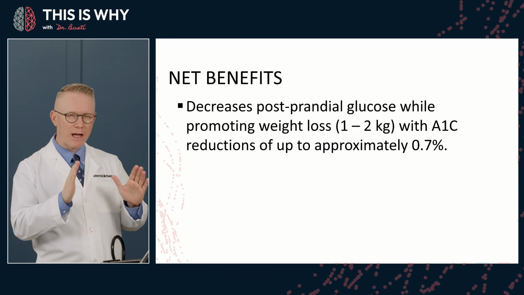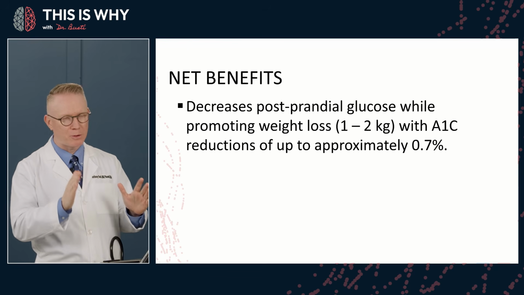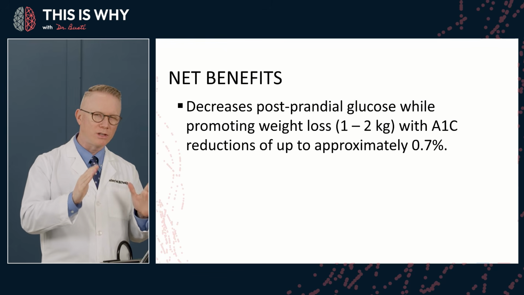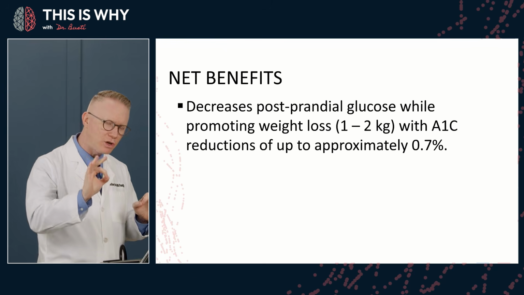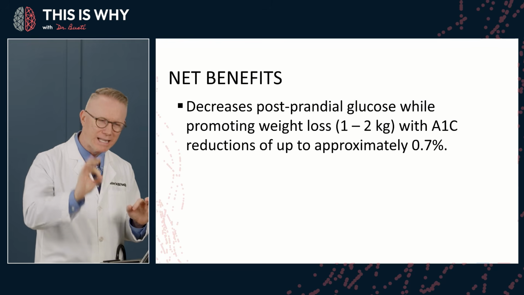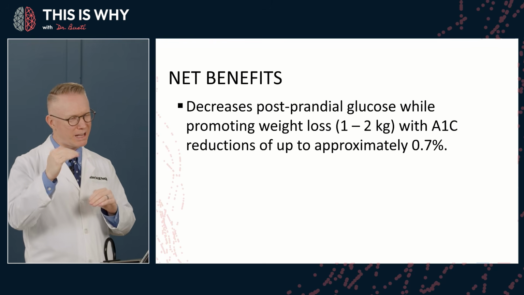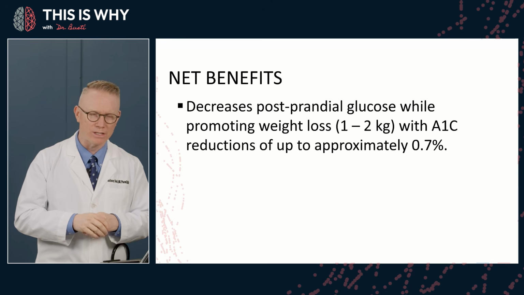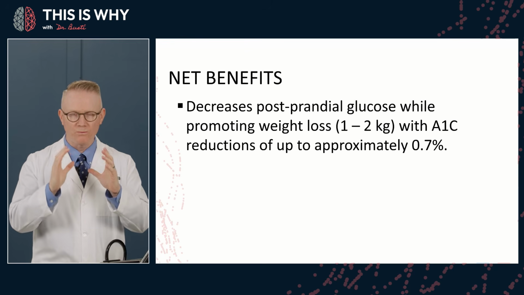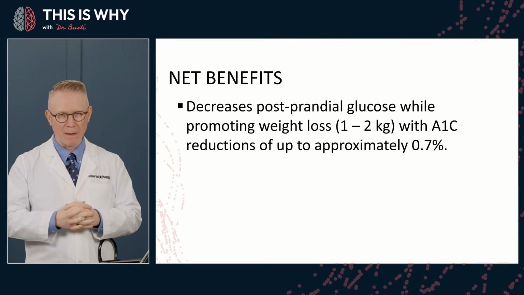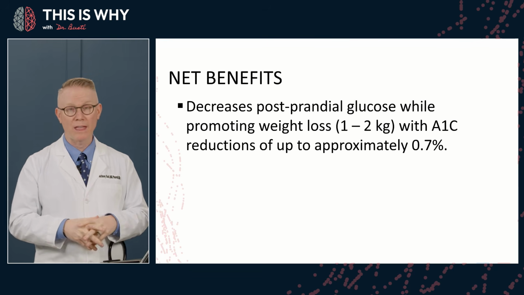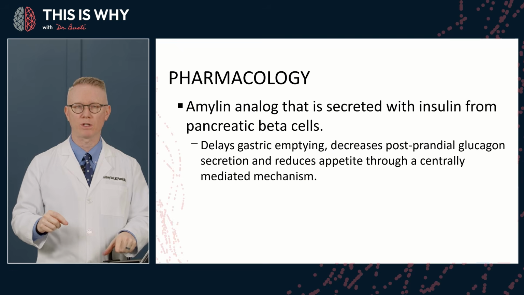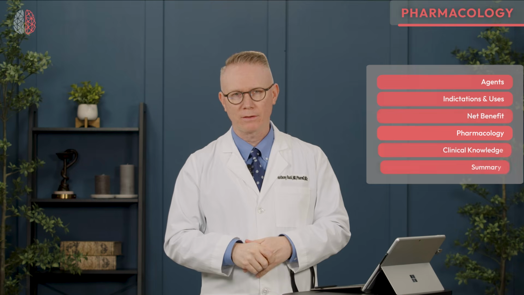So you have to find that right patient, right scenario. Their postprandial glucoses are still a little too high, and they want good, tight, tailored control where they're going to get about another 0.7 maybe reduction in that A1C. So that is a very focused niche of a patient population who want that. That's why I use that terminology: tight, tailored treatment. Okay, so let's now jump into some of the pharmacology.